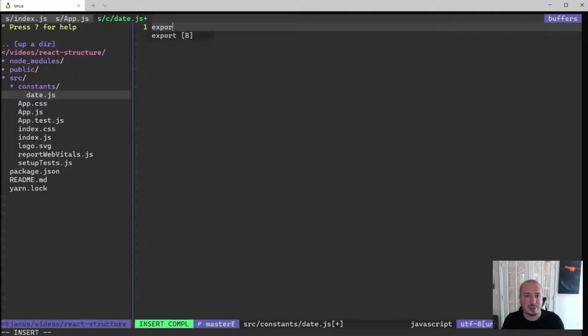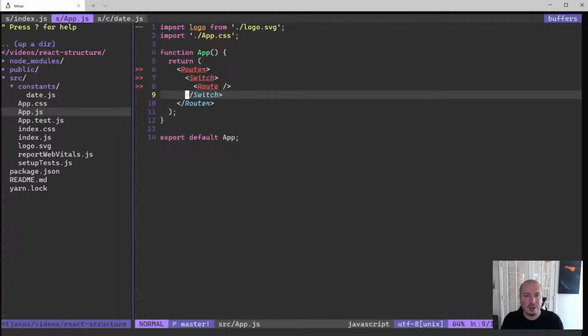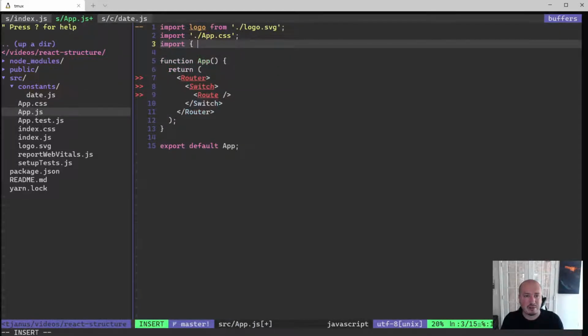So we would export something like export constant human readable date. And maybe this is not the best example, but what was it? DD. Hopefully this is correct. But when you're in a different part of the application and you're using moment or day.js or even the international format or anything that you're using, you then have the ability to import that constant, right? So you can do human readable date from, and hopefully you have aliasing working correctly, so you should be able to just do constants date, and it'll know that it's where it needs to be.